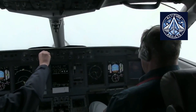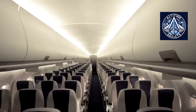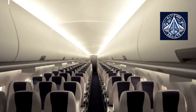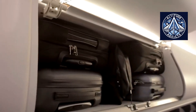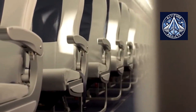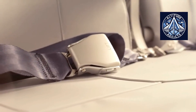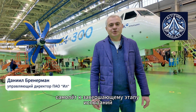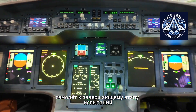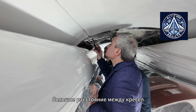Western certification standards follow similar principles. Regulations from authorities such as the United States Federal Aviation Administration require overhead bins to withstand longitudinal loads of up to 9G or more. These forces far exceed normal operational loads and are comparable to the deceleration experienced by a passenger car in a severe collision. Dynamic testing has shown that bins must retain their integrity under such conditions, as failed latches or hinges could pose serious risks to passengers.